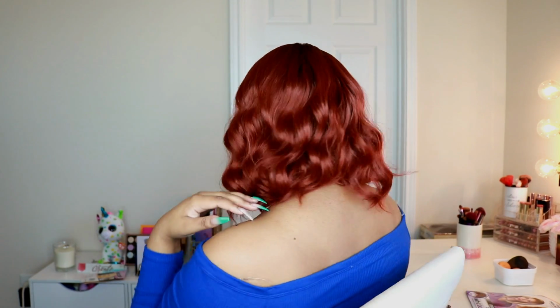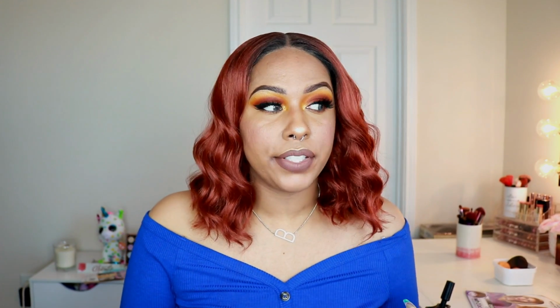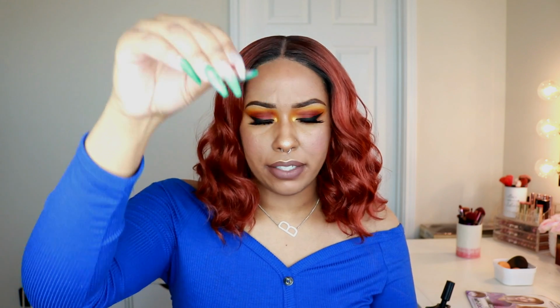Even though this is a bob, this bob is not like a bob that's skimping on density. It's very full to me. This color is beautiful, very beautifully done. Dark roots throughout. The cap size feels like it's on the larger side, which I appreciate because I've been doing a lot of Bobby Boss wigs lately, and those wigs are always too small for me. But of course, Sensationnel came through with a wig that is medium to large. I did not tweeze this wig, but I am getting some shedding. I have not gotten any tangling yet, but I am getting quite a bit of shedding.